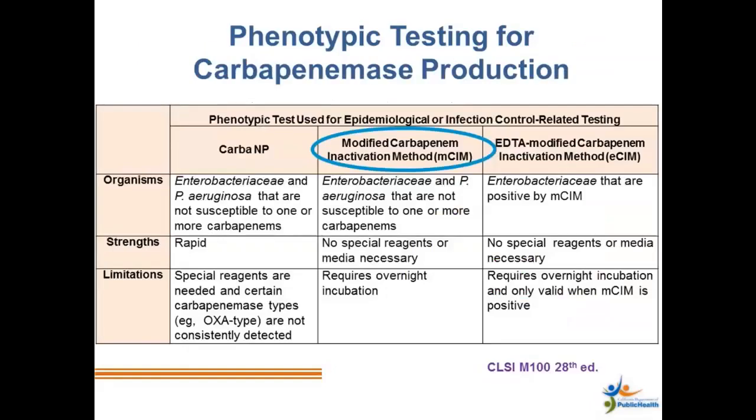So this is Peng. I'm the section chief in the bacterial disease section at MDL. First, I'd like to briefly review the phenotypic testing. Phenotypic testing is to detect the production of any type of carbapenemases, and it does not provide information on which genes or mechanism confer the resistance.